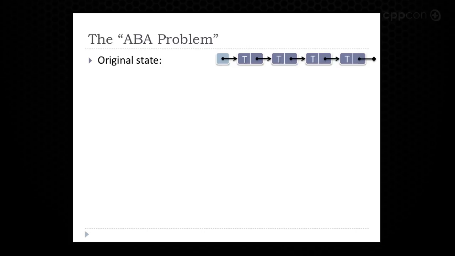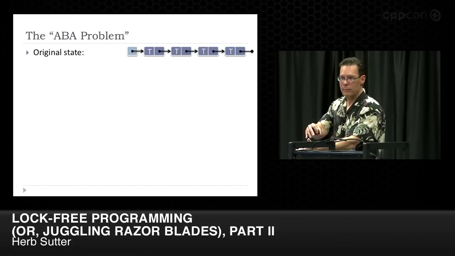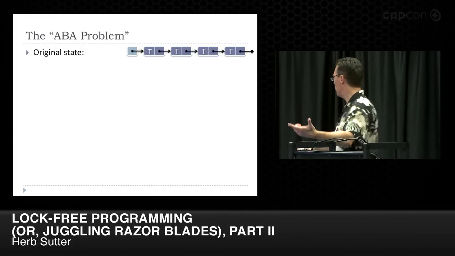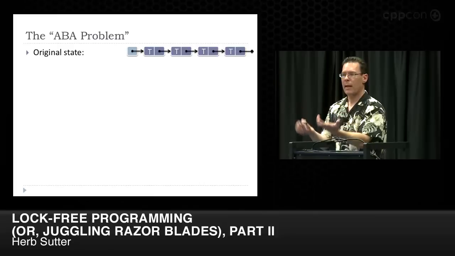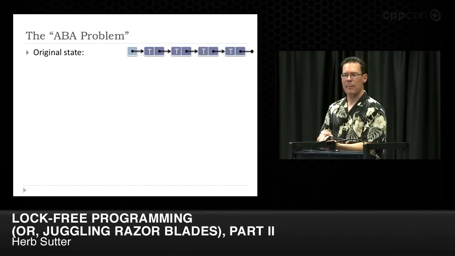ABA basically means that the variable of any type, but in this case, this head pointer, has a certain value, and then you come back later, and it has the same value, but it's not the same value. Why? It's not the same object anymore. How could that be? If an int is 42 and I go away and I look and it's still 42, that must be okay. If it's a pointer, it might be pointing to a different object at the same location. How's that possible? Well, what if you deleted it and reallocated it?